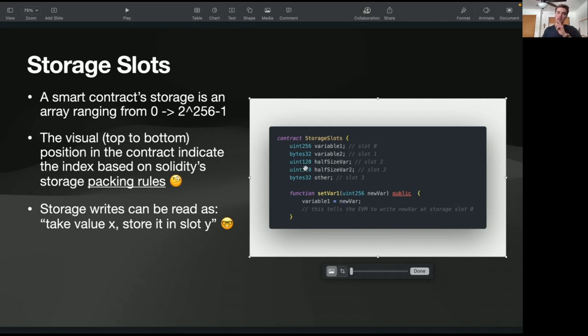It'll try to pack as much as it can into one slot, and if it's greater than 32 bytes, or 256 bits, it will just jump to the next slot. That's important to realize too. So how does that affect me as a coder when writing contracts?